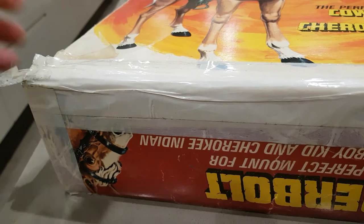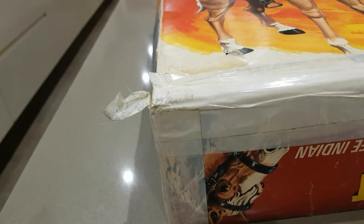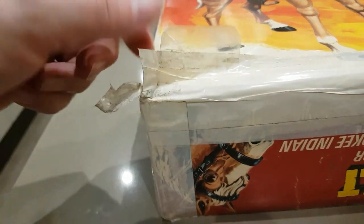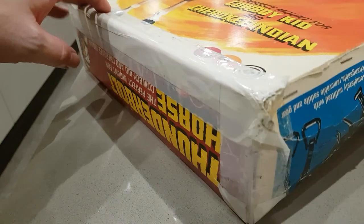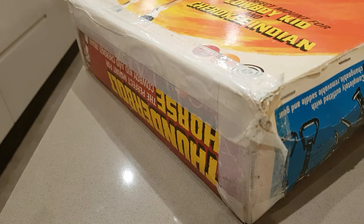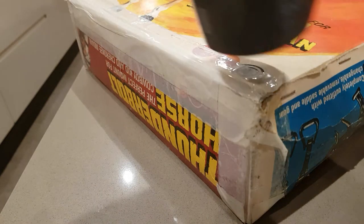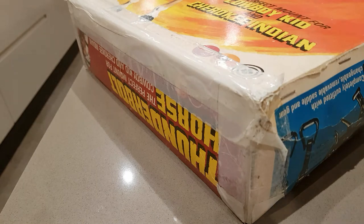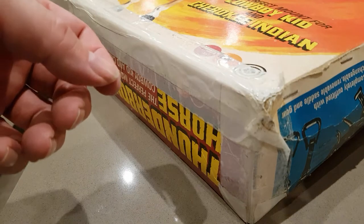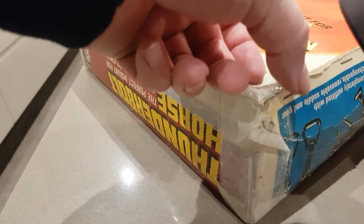Okay, so what I generally do, I've seen this done before where people apply chemical to these things to melt it off, which I suppose you could do, but my preferred method of choice is a hairdryer that I'll heat the tape up with and remove all the glue. The sound for this is going to be pretty unpleasant, so bear with me. I've got it on a hot setting, hope you can hear that.